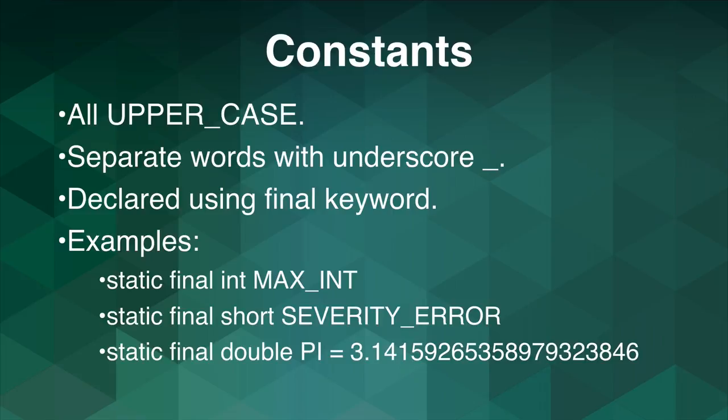Constants should be all uppercase. You need to separate words with an underscore, as you can see below. They should also be declared using the final keyword, which tells Java that you won't be changing the value. And you'll be learning more about what final and static and so forth are in this section of the course as well.